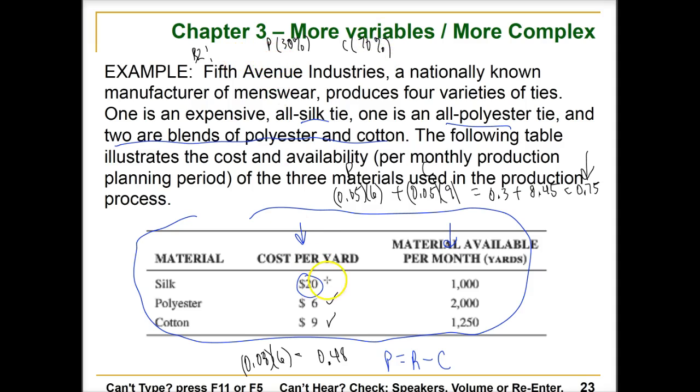So here we know that it costs $6 for the polyester. Again, we know that it takes about 1/10 of a yard for blend 2. So for a 30-70 blend, 30% is just 0.03 of that, and we're going to multiply that times $6 for the polyester.